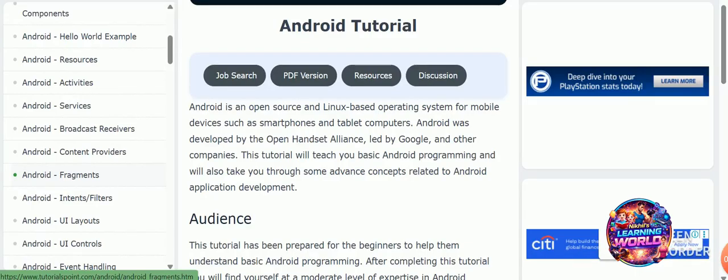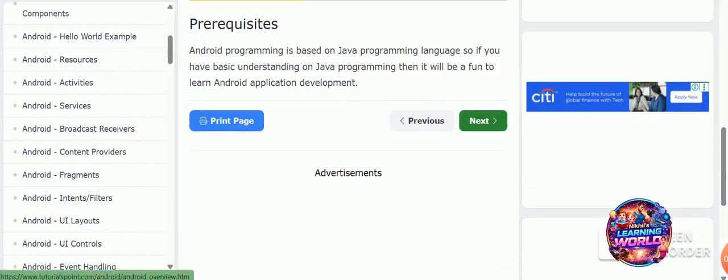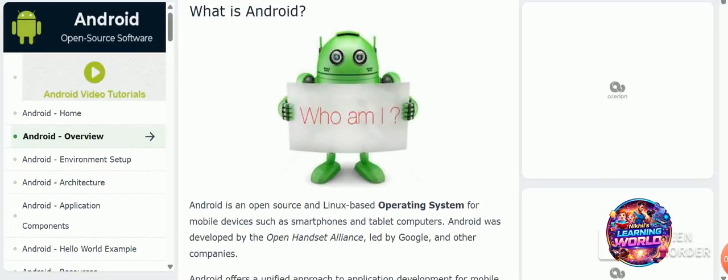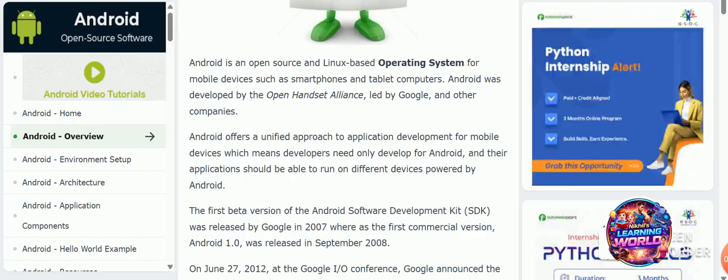Android is an open source operating system for mobile devices such as smartphones and tablet computers. Android was developed by the Open Handset Alliance, which is a company led by Google. The Android SDK, the Android Software Development Kit, was released by Google in 2007.